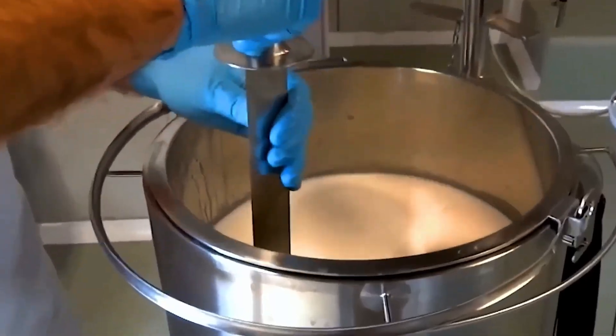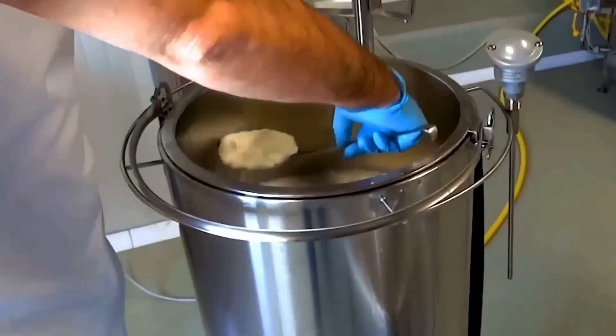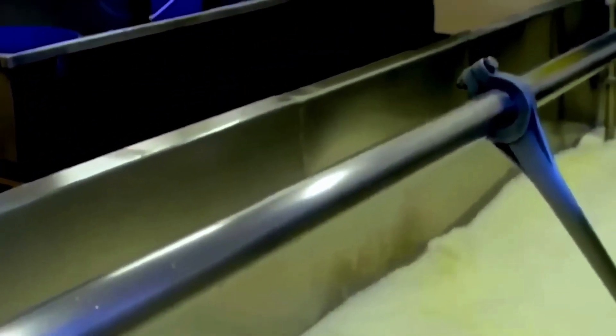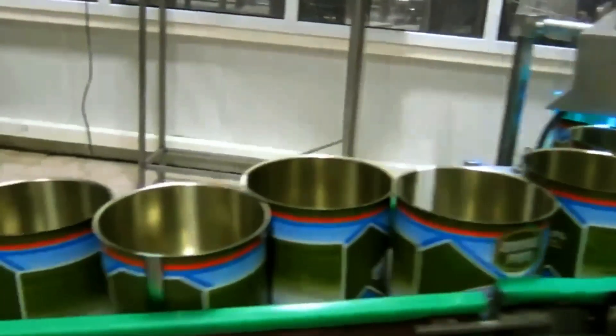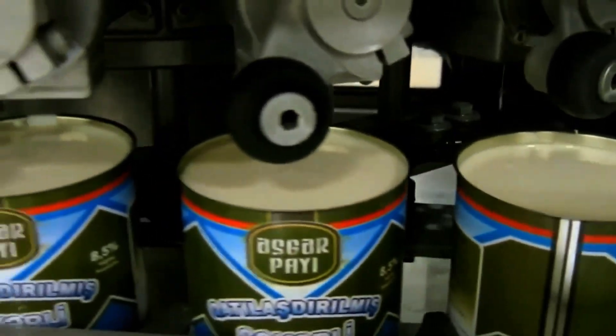When the condensed milk reaches the perfect consistency and passes all final inspections, one of the most impressive stages begins. The filling process. The thick, glossy mass flows into automated filling lines, where it's dispensed with microscopic precision. Each can is filled with an exact quantity. No more, no less. Deviations are not tolerated, as they affect shelf life, appearance, and compliance with quality standards. Filling takes place at a temperature of around 40 degrees Celsius, ideal for keeping the product fluid, yet stable enough for sealing. The production line can handle up to 400 cans per minute, with every movement fully automated and synchronized. Cans arrive on a conveyor, are filled, move to the lid placement system, and proceed to sealing.